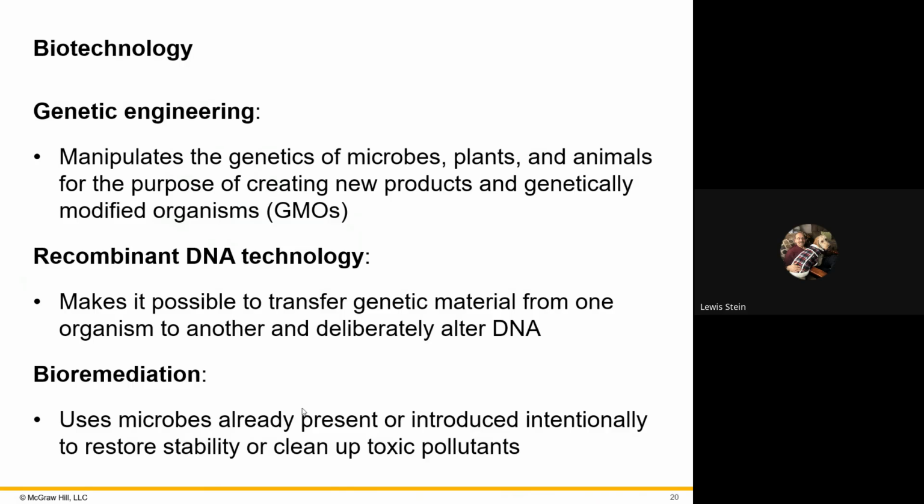MRSA has a genetic marker to resist a chemical called methicillin. That's what identifies it as methicillin-resistant Staphylococcus aureus. If one MRSA gets into a population, a staphylococcal infection, overnight it can change it in its entirety. They will all become resistant. How's that? In the same generation, called lateral transfer.